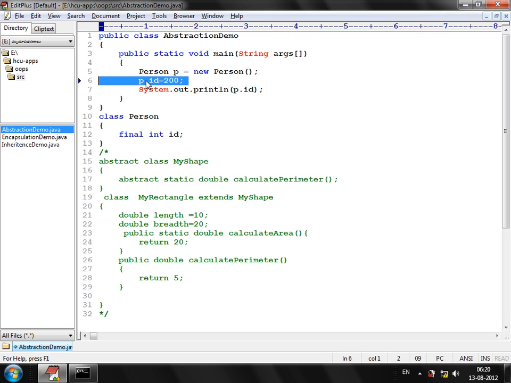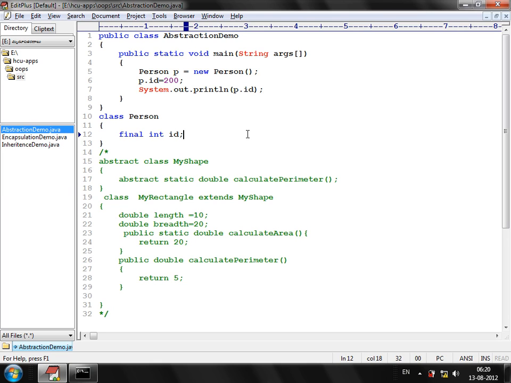We should not define a value to a final attribute in a method. We can assign a value to a final attribute only at 3 places.